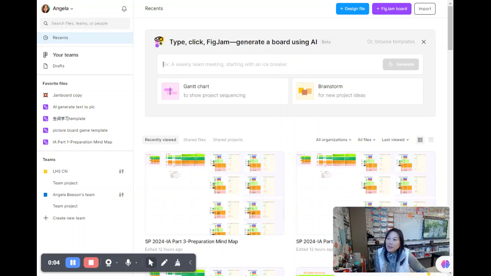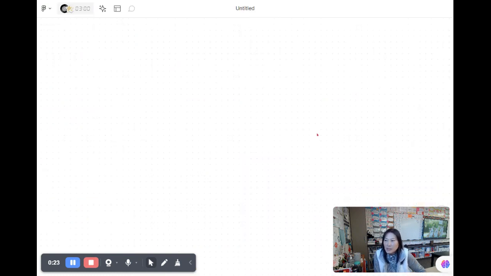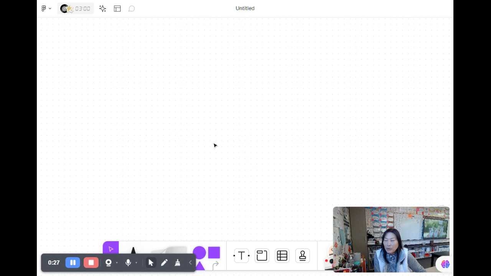This is another example to show you how to use AI-based features to help you generate any game that you have. So for instance, I was working on the Guess Who game that you have seen in the other video. So I'm going to say, hey, help me build a board with Guess Who. And this will really start generating a board, opening a new board.